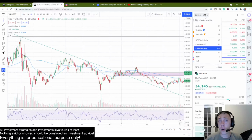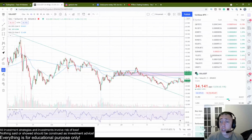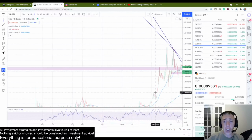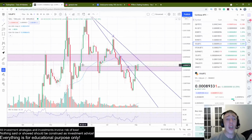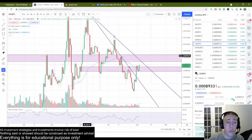Now, like any of our coins, we're also going to check how the Bitcoin pairing is doing as well. And for Sol, it looks really good as well, guys. So this is what I'm looking at. If you go to the daily chart, you can see how we have a very clear breaker that has held up really, really nicely. And again, we know it's a breaker because this is the area of contention. This is where we had a shift in momentum. It was going up, shifted back down, continuation up, right? So this did act as a major level that we would expect to have a lot of contention when it comes against it again. And of course we did. You can see the interaction we've had with this level.